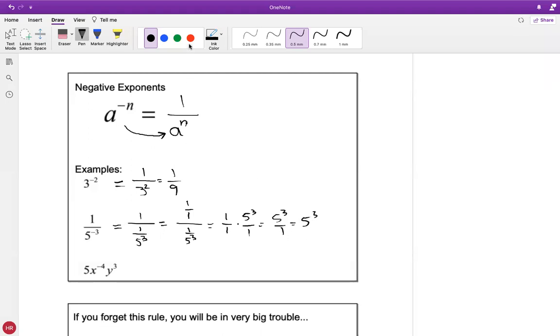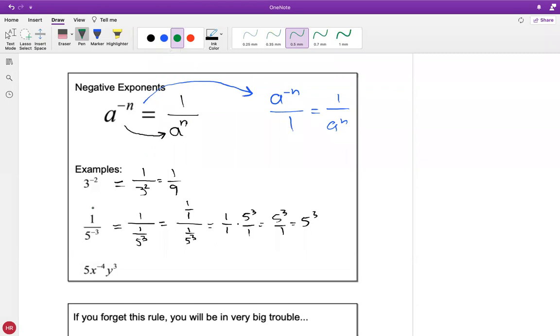And for my way of thinking, it takes too long. There are too many steps. So I think about it like this. A to the negative n is like a to the negative n over 1. Anything I have, I can write over 1. So this expression here, I can rewrite just like this. And then this is going to be equal to 1 over a to the n, like we saw here. So this negative on top becomes a positive on the bottom.